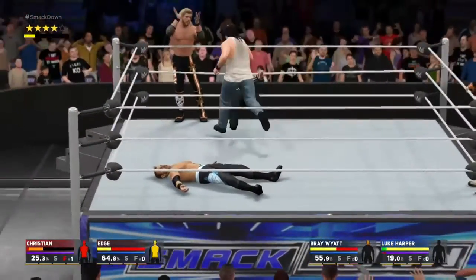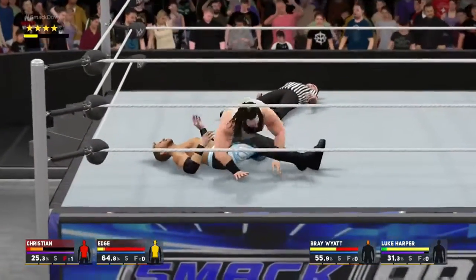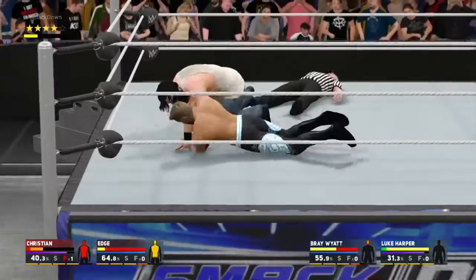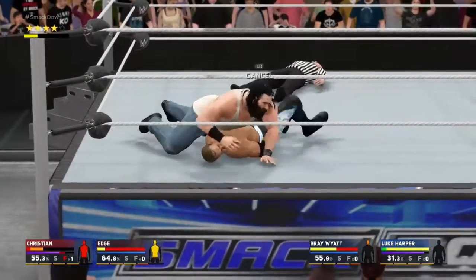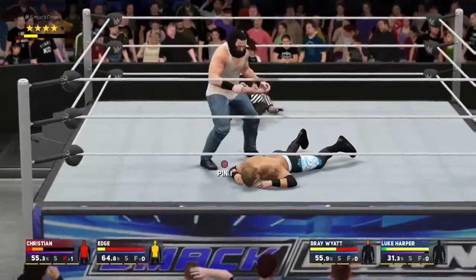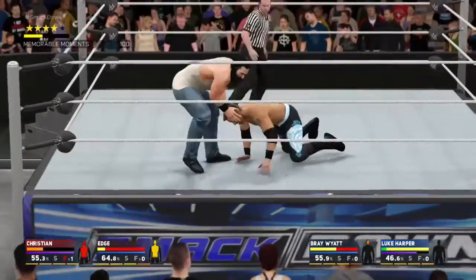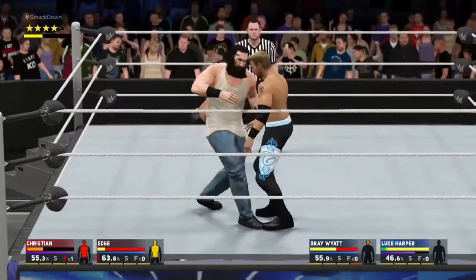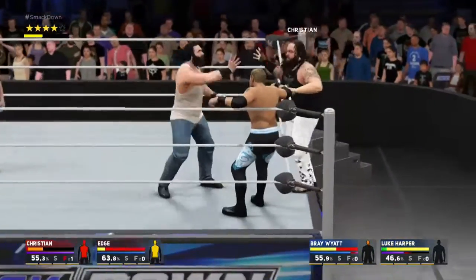Christian just got wrecked by that. And finally taking Edge off the apron. This could be it right here, but the referee's down. And Christian kicks out instantly. Now going back into the cover. And Christian kicks out instantly again. He's not done yet. The referee is still down, not doing his job right. That could have been it right there if the referee had been up.